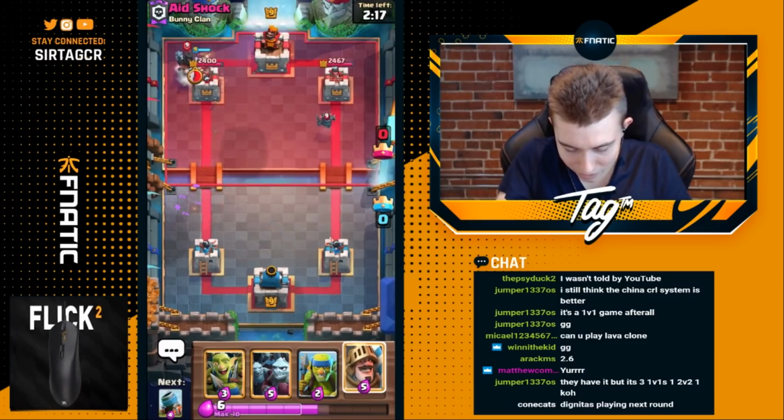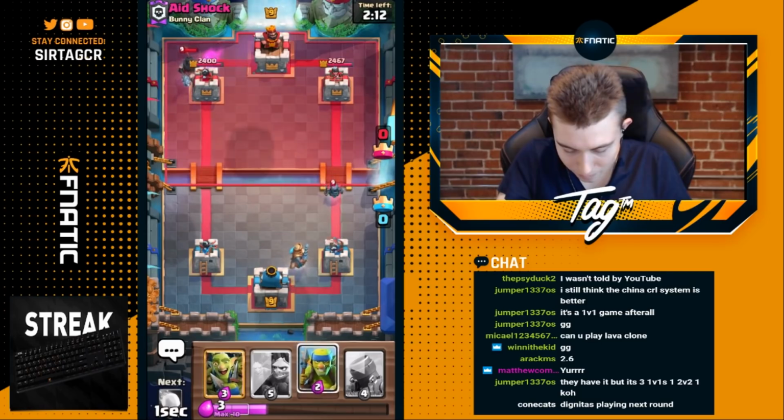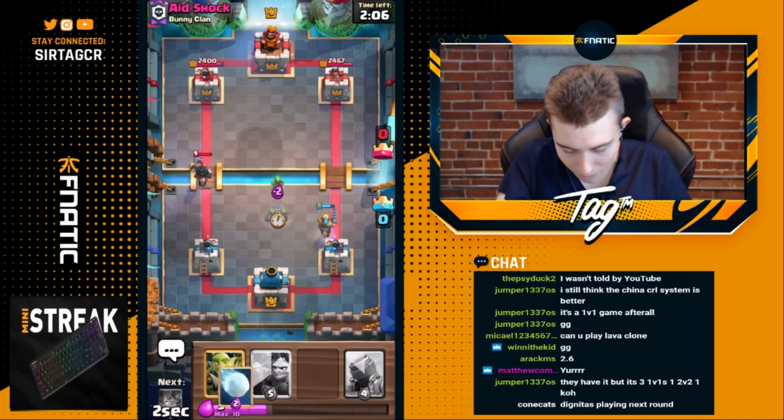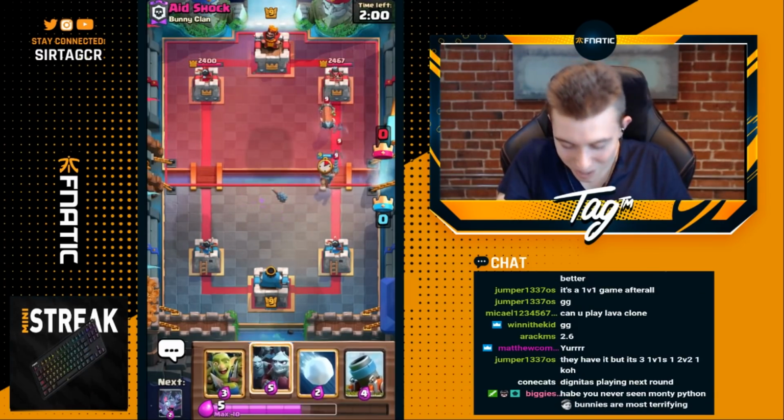Maybe he has the Princess variation. He's going to have Dark Prince, though. Since you used your Zap, I could have actually afforded to drop my Spear Goblins, but drop our Spear Goblins now. Maybe we can kite you into our Prince. That'd be very cool. Let's go, Prince on Prince! That worked out beautifully. Being able to kite that right into us.